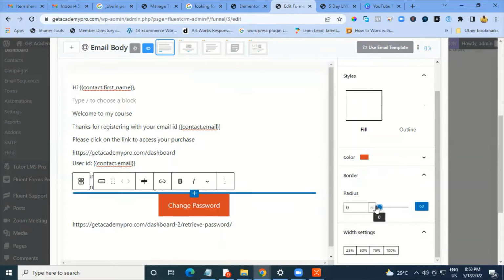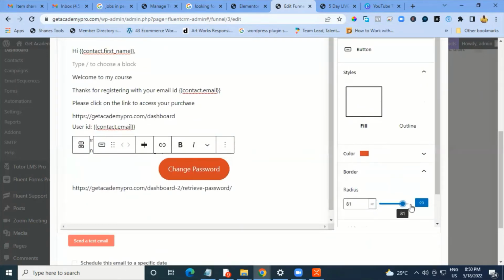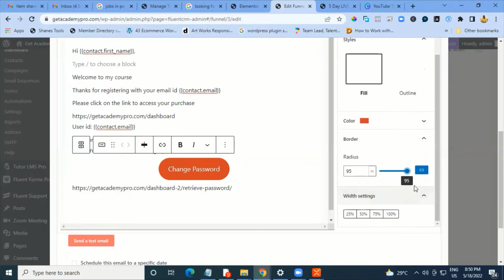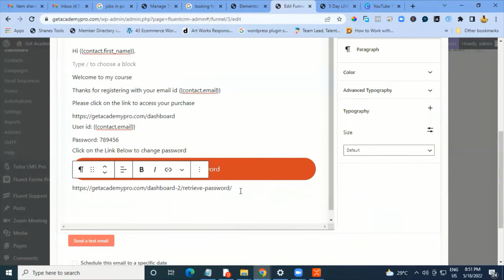I hope everyone is seeing this. So I'll show you. See. As you drag, it again depends on your way of sending email. You can always choose it. As it's a small button, you want to make it a complete 100% button, it will come up like this. So instead of putting a link like this, you can put up a button.